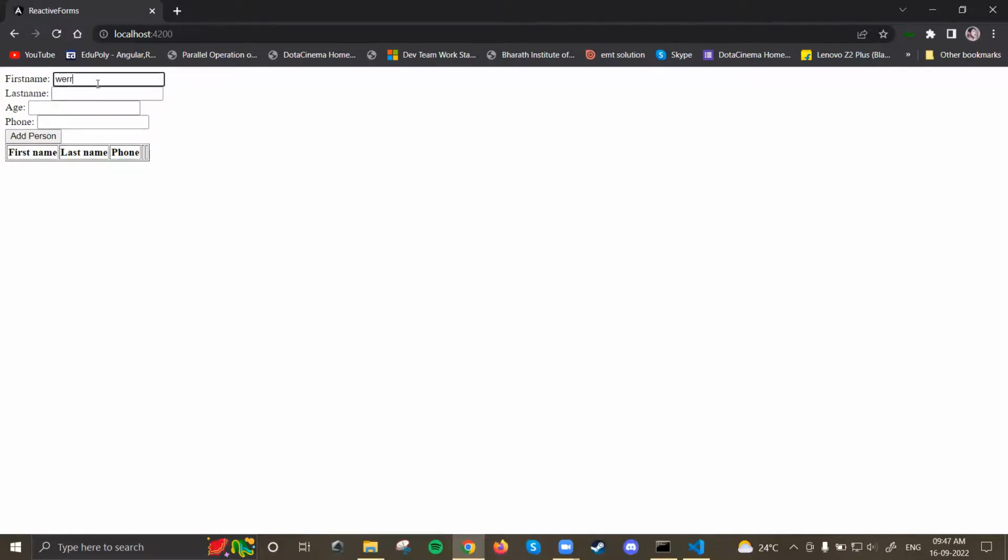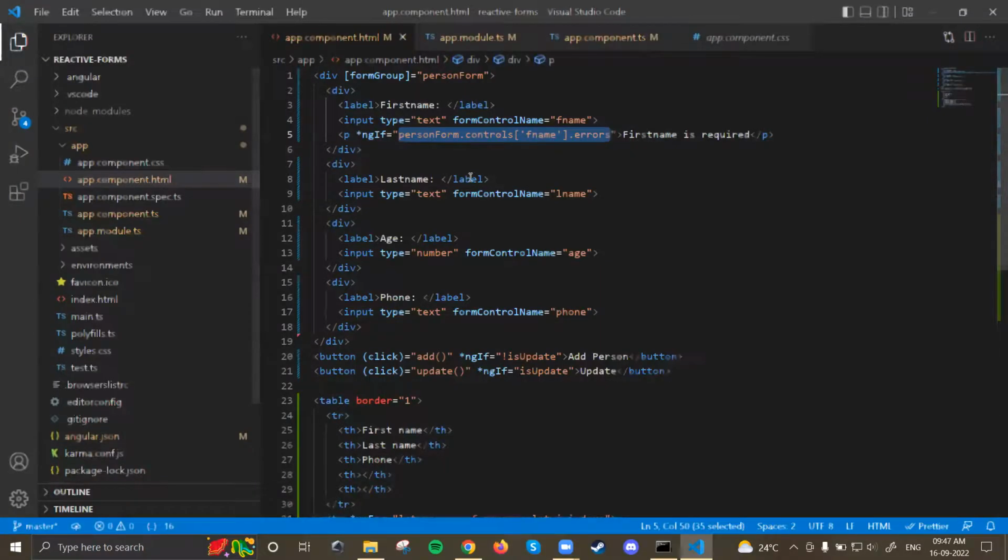When I type something, that is okay. First thing, you understand how to show this error: fname.errors. For last name, you will use personForm.controls of lname.errors. For age, personForm.controls of age.errors, like this.